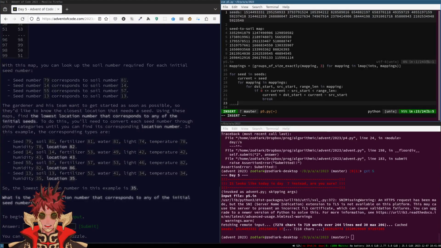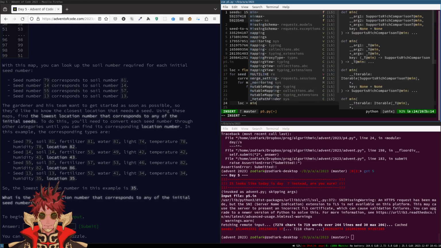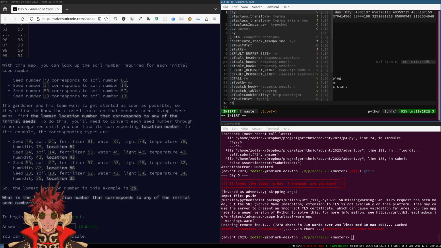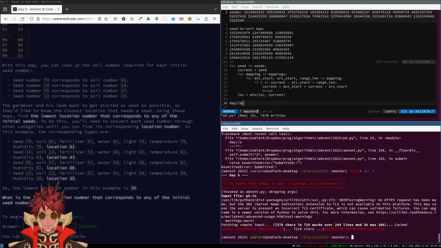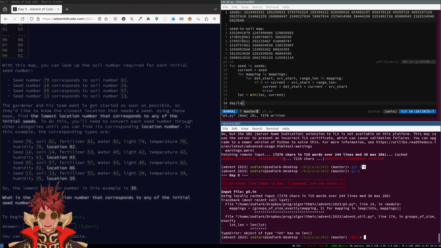And lowest location number log is, is this Python? But that's basically what we want. We want to take the minimum, so okay, what didn't work?